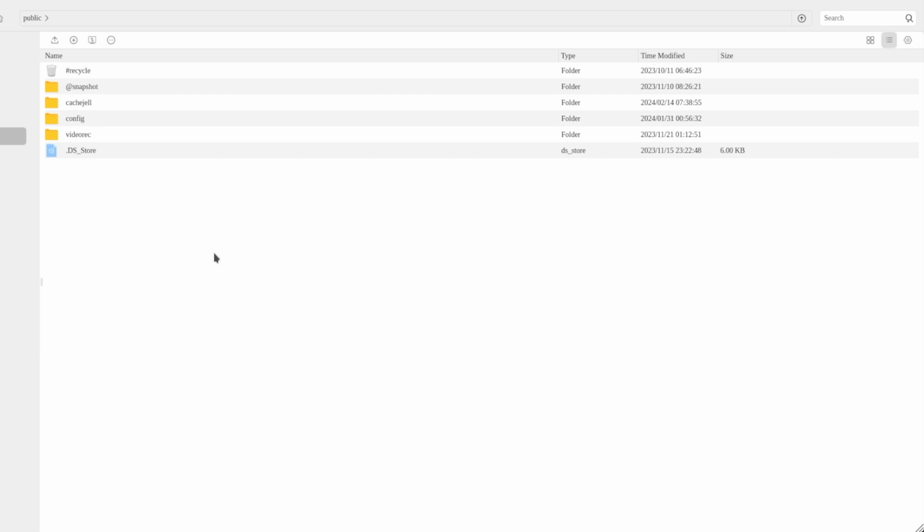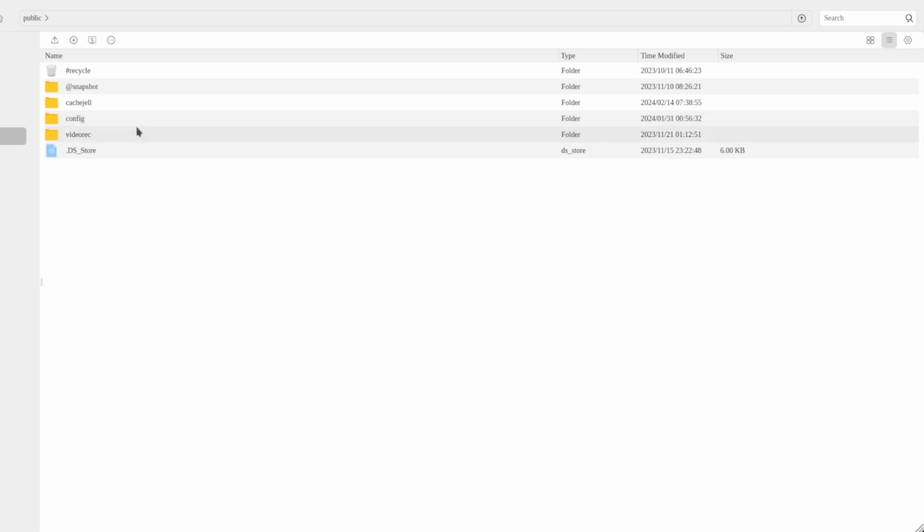Right, so welcome to the Terramaster NAS system, and I just opened the file manager and I just basically made it very large. So inside Terramaster NAS system you have a public folder. You see this? This is public folder, right? Inside the public folder you have a few options here. You basically need to make two folders, yeah? The first one is for cache Jellyfin. The next one is for the config.